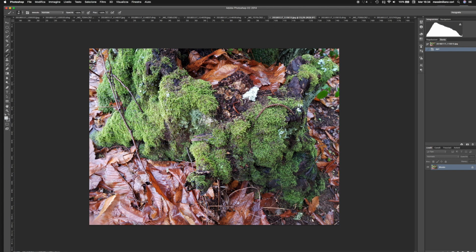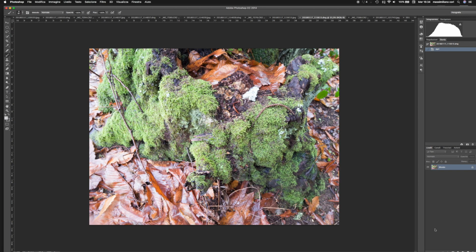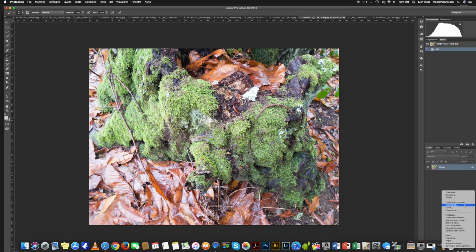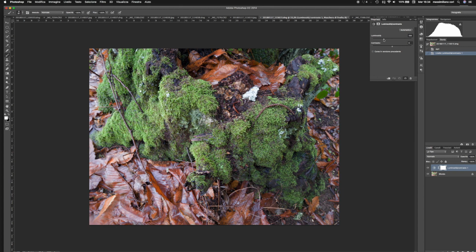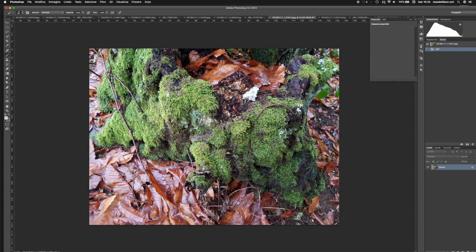Look, here it is so crisp. Let's see if I bring down the brightness. It's not so crisp. It's much crispier in the JPEG.